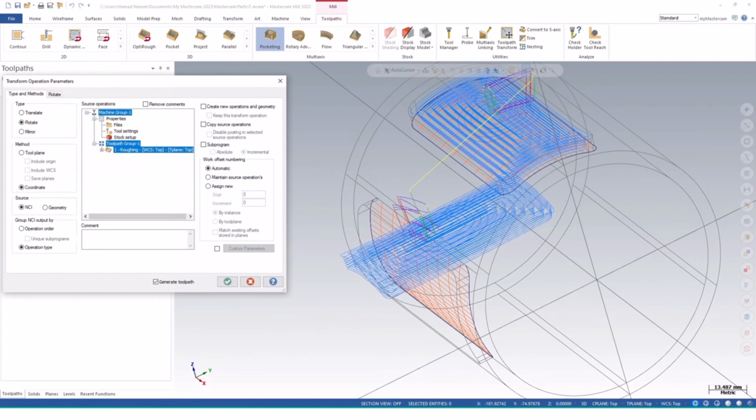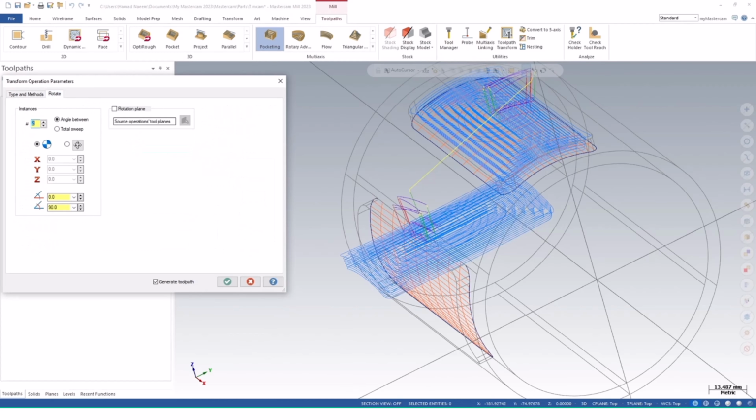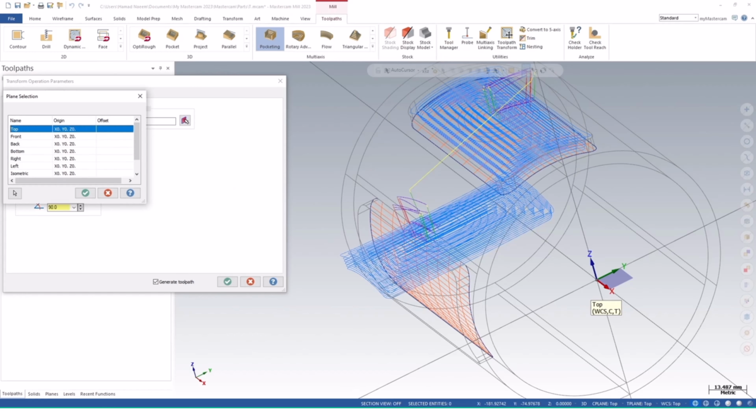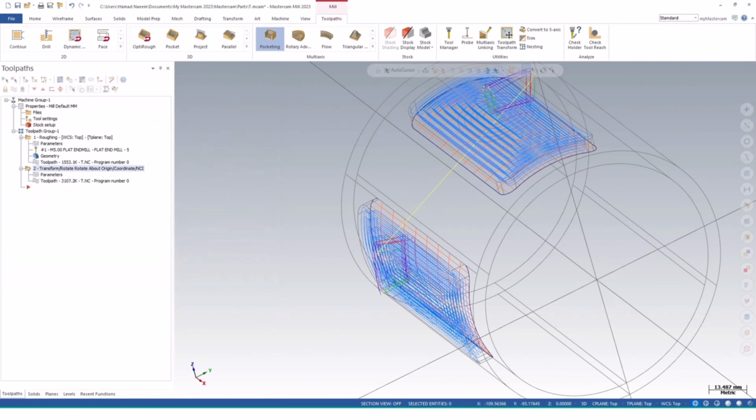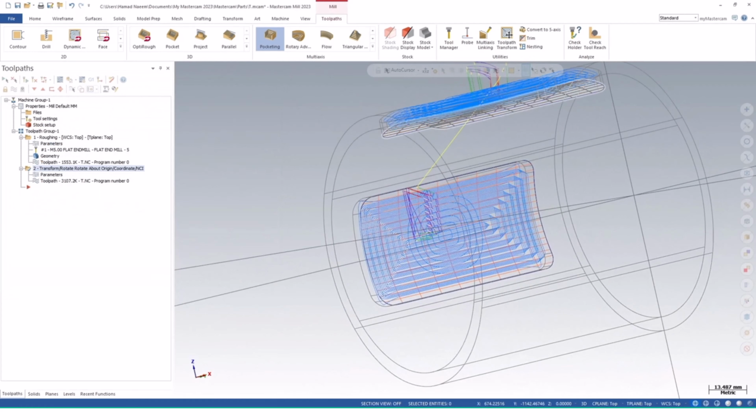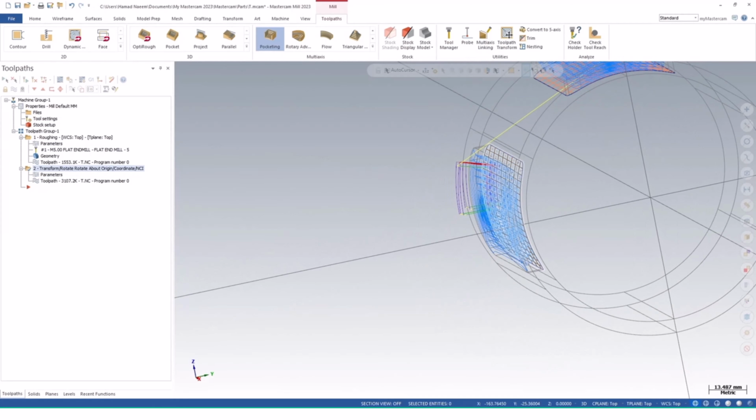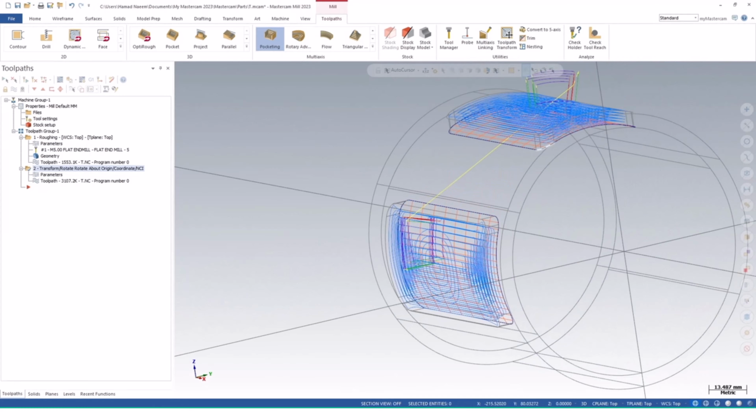So let's go to transform plane and go to rotate. Select the rotation plane. It's not a top plane, but it's a right plane according to this. Okay, this plane. Click OK, and here you see that it just transformed the plane. Transform the toolpath. You just don't need to create any toolpath.